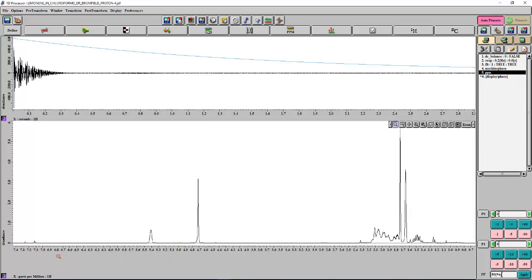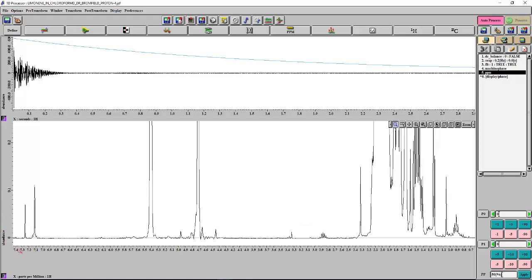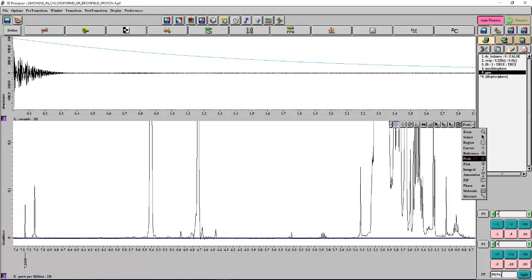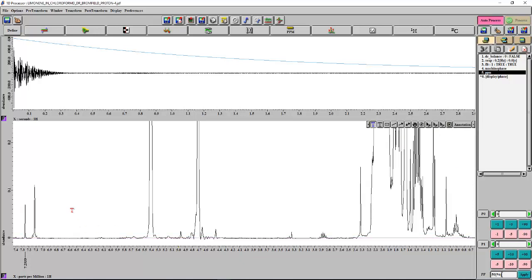So chloroform D shows up on your proton NMR. There's very little of it in my sample, so it's a little hard to see. Chloroform D shows up at 7.26, and you see I have a peak at 7.26. This is actually chloroform D. It's not D anymore because if there's traces of water in the air, chloroform D will become CHCl3. So instead of chloroform D, it's just chloroform, and it will show up on your NMR. Notice it was tiny because at the time this was a brand new bottle that I had. There was not much water that got into it.